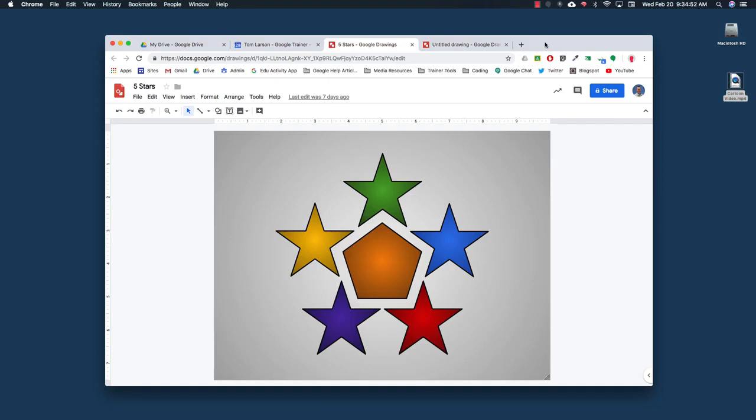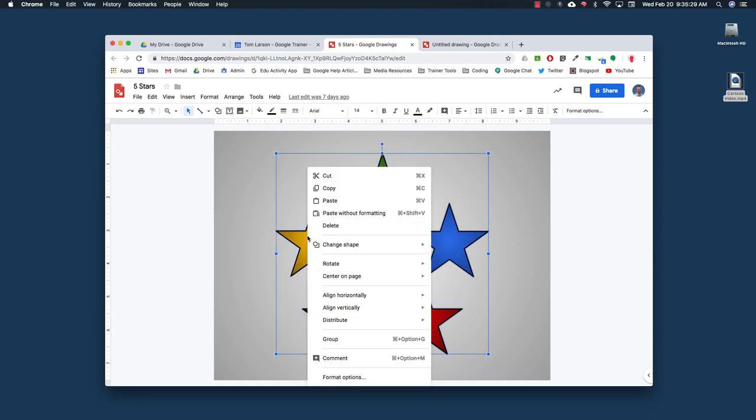Grouping objects together in Google Drawings makes the objects easier to be moved and manipulated collectively. So for example, you can see that I have several shapes here, and maybe I want to make all of them the same color, or I want to move this whole bunch of elements together as one. So to do that we'll group them. We'll begin by clicking on the first one. Hold down your Shift key as you click on the others. Now they're all selected. Once your shapes are selected, right click on them and then choose Group.